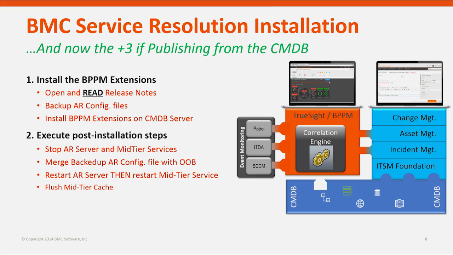Once the installation is done, you want to go to the AR server where the CMDB is running and stop the AR server and stop the mid-tier services. The reason for this is because we're about to make a change to the AR config file — remember that AR config file that you backed up. Over time you may have put things in there specific to enabling how you want your CMDB to run. When this CMDB BPPM extension installer is run, it puts down a new version of the AR config file. What you'll need to do is take the version you had before — that you backed up — and merge that in with the information introduced by the new config file installed during the installation process.